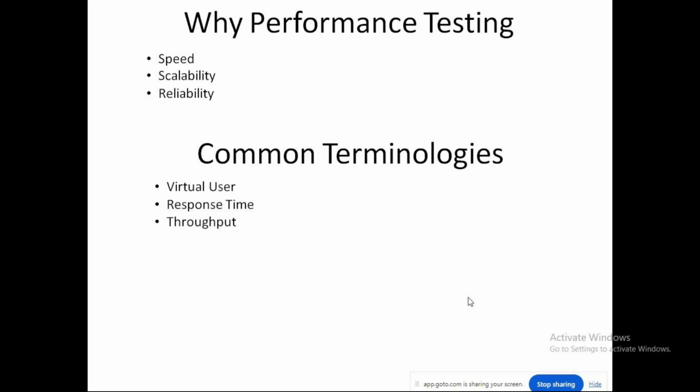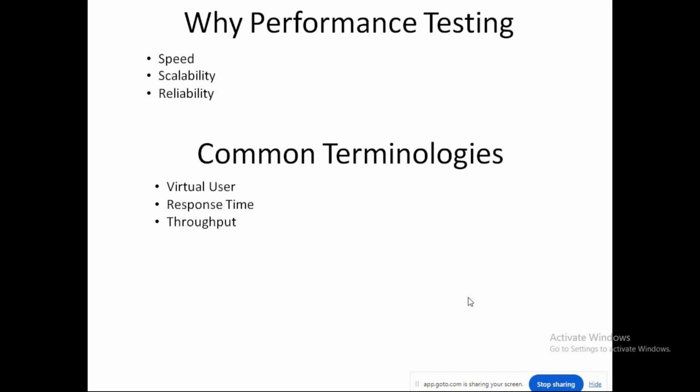The speed at which it is able to process those requests is called the throughput, or basically the output, right?